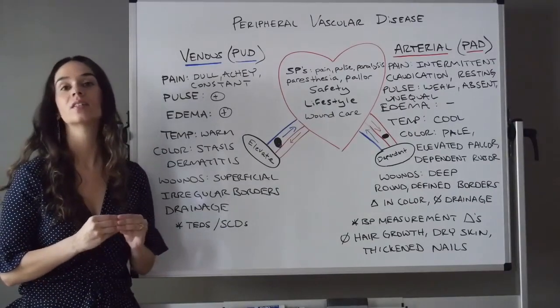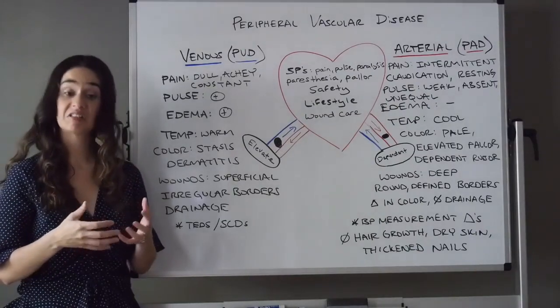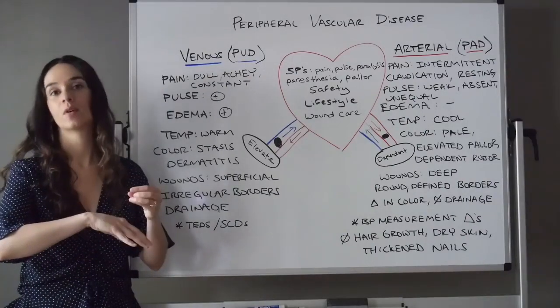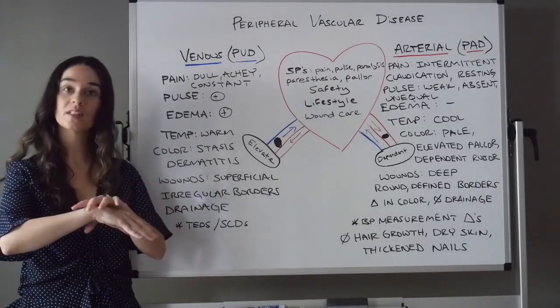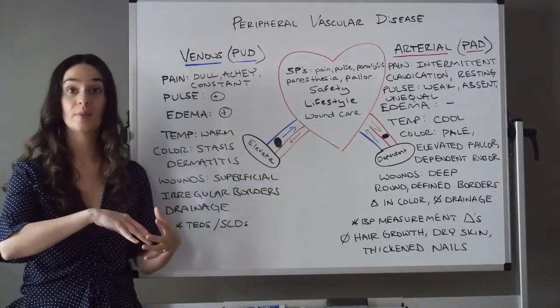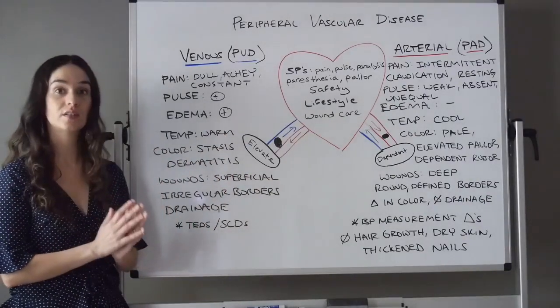And then typically arterial wounds have very little drainage, because there's no oxygenated blood getting there, or minimal oxygenated blood. So it's not developing a lot of edema, as we saw. There's not a lot of fluid buildup, as we saw. So that's how we're going to think about our arterial disorders.